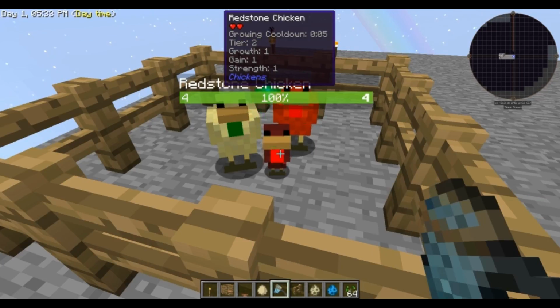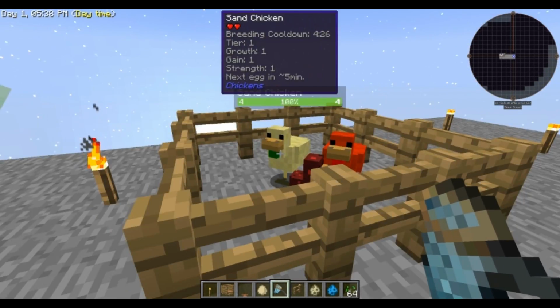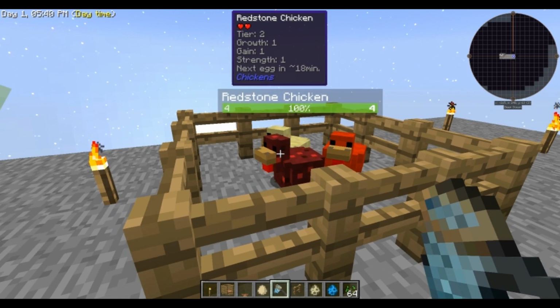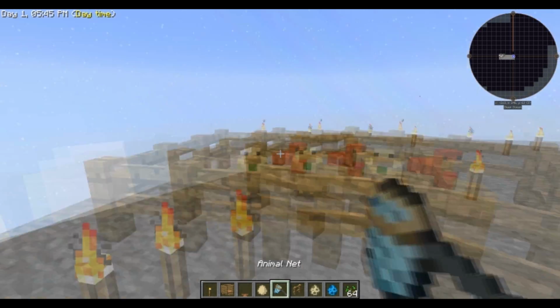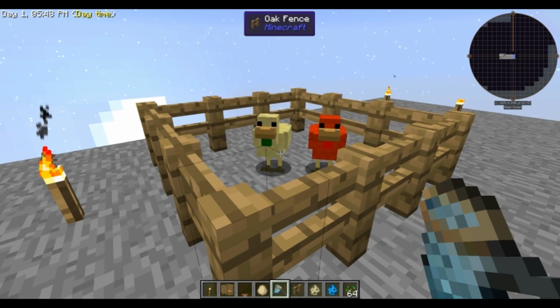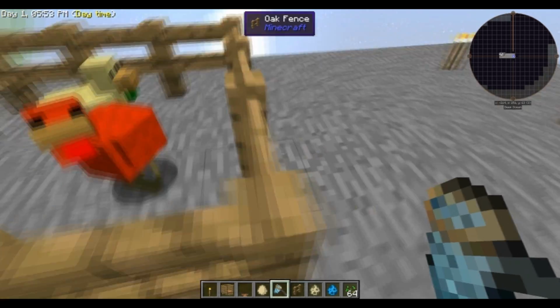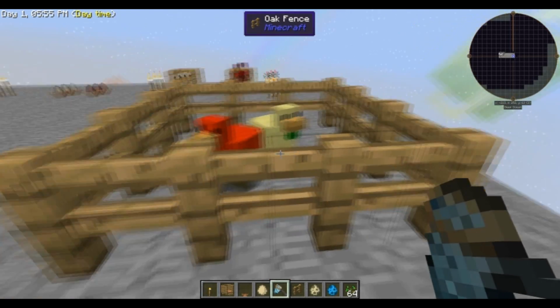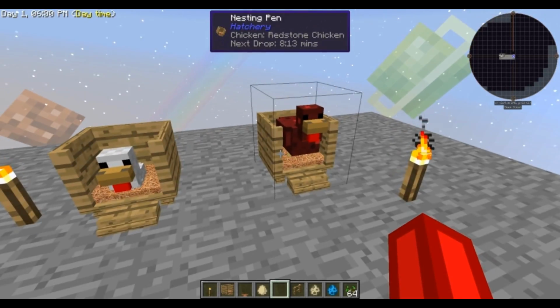So now we've got a redstone chicken that we bred from a sand chicken and a red chicken. Now you can continue to go down the line, breeding them together and getting specific ones. What this guy's going to do is, if you put them in a nesting pen and leave them in here, they'll drop their drops right in here. And if you have a hopper or a vacuum hopper set up, you can grab them. But when they're in the nesting pen, you can see the next drop is in 8 minutes.